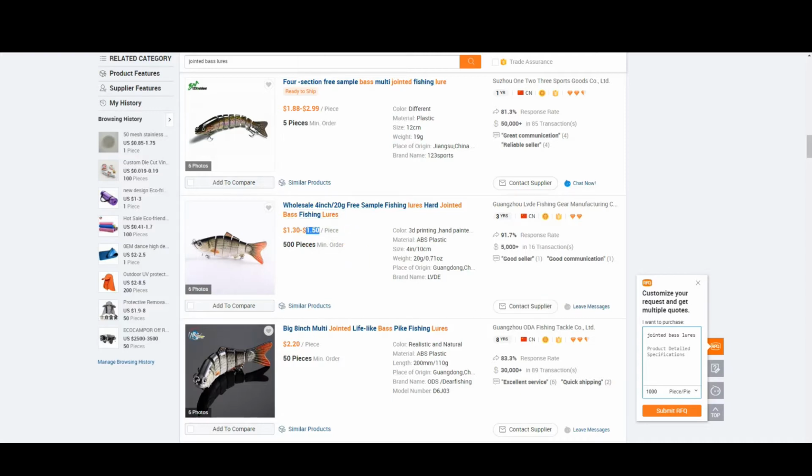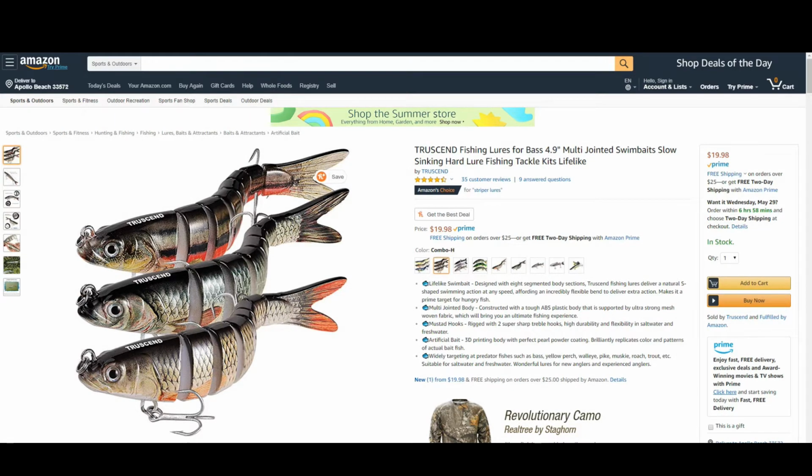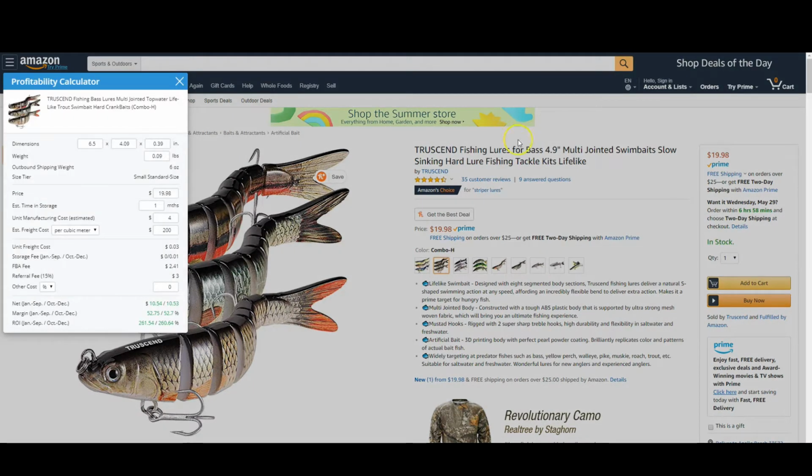So let's now go back and let's run the profitability calculator. As we run that, we're going to say unit manufacturing, while they were really close on this, they were at 4. We're going to say 450. And once again, we go down here to the unit freight cost and it says 3 cent. That's not realistic at all. Once again, I'm going to calculate 50 cent from China to here and 50 cent from here to Amazon. That will more than cover it. So I'm actually just going to go up here and add $1 in for that. So we're going to change this to 550. Now, all the rest of this information is accurate.